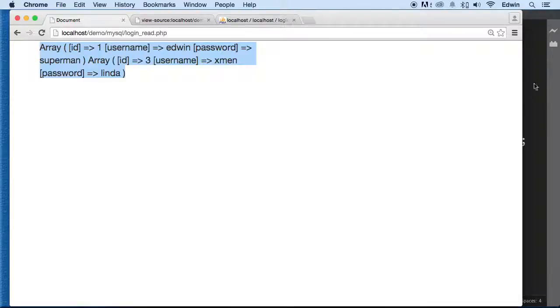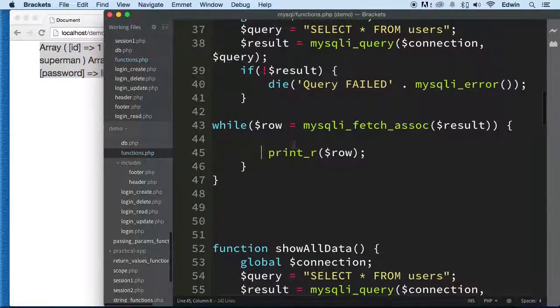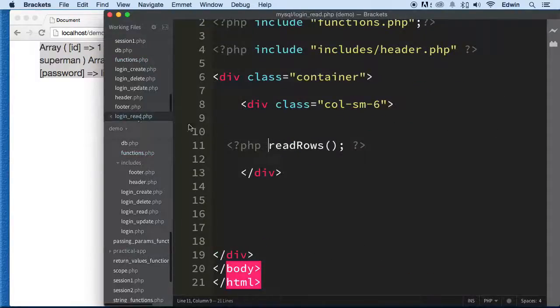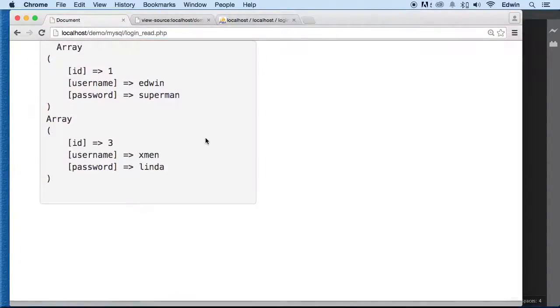We don't have the pre-tags because we're not using them right here, but let's go back to that, and we can use the pre-tags outside. So let's use the pre-tags right here and wrap it around there, and it should look better now. There we go.